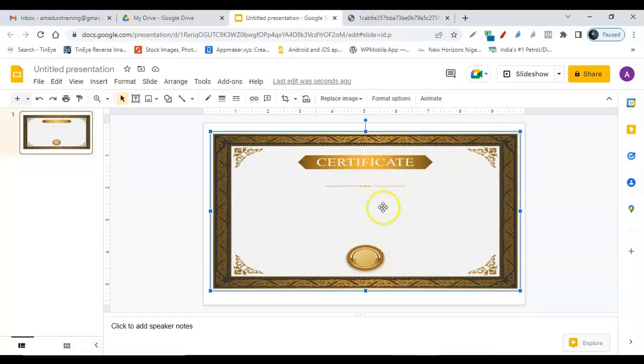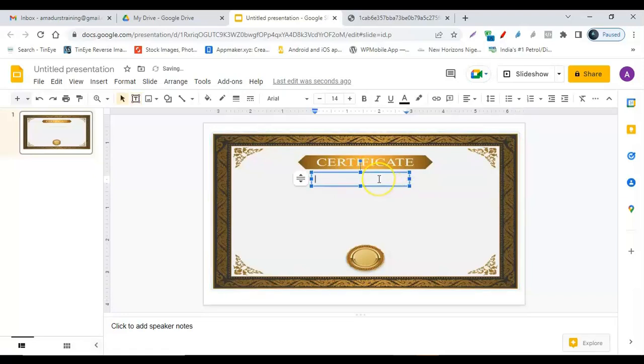Of course, there needs to be something written on it. I think maybe we can say certificate of completion. To put up the writing, you go up here and see this section called Text box. Click on Text box, then draw a line and put it there. Then you can put certificate of completion, that you completed a training course.